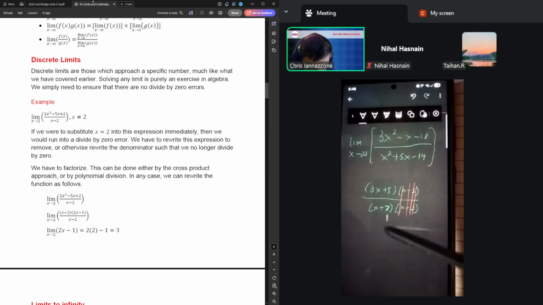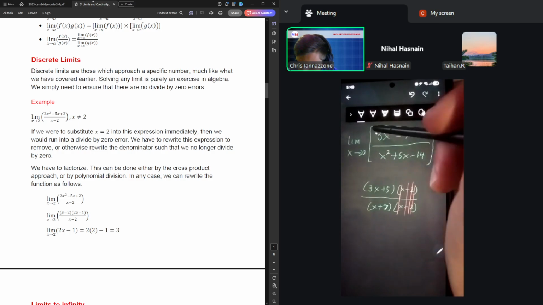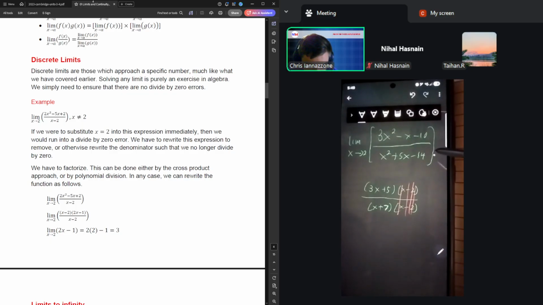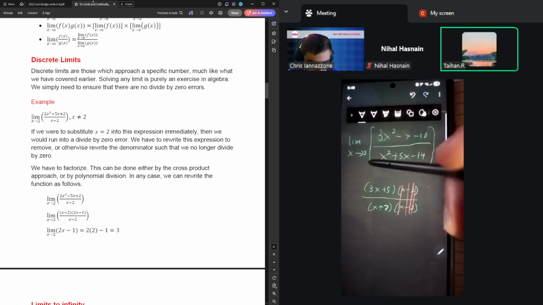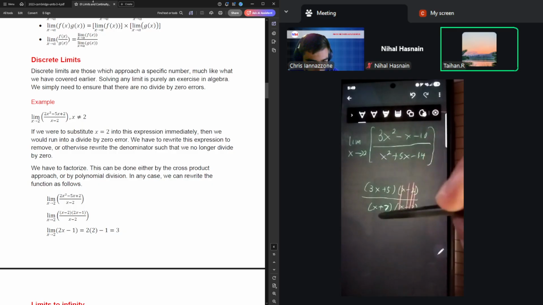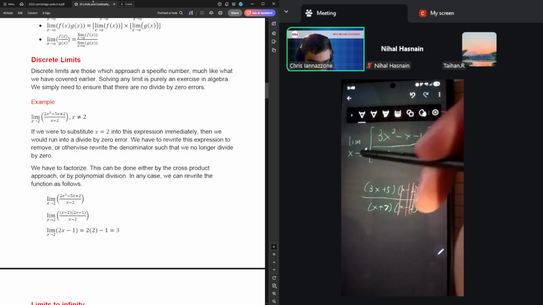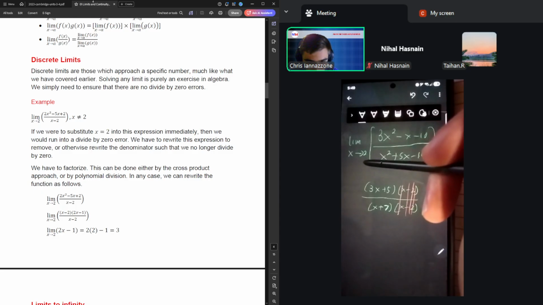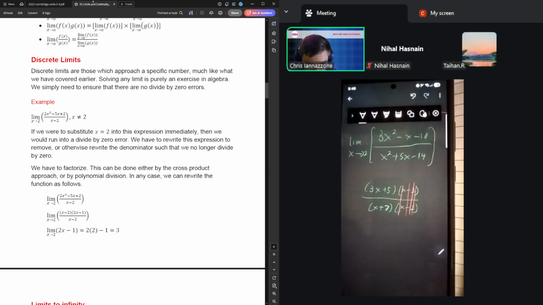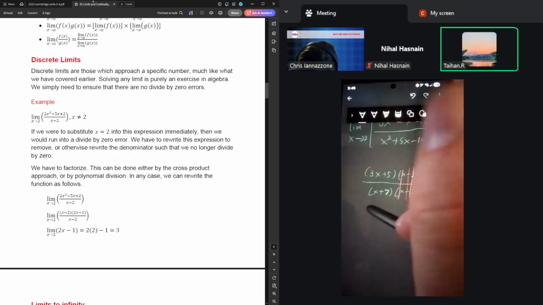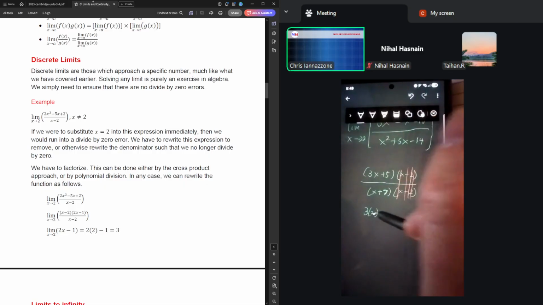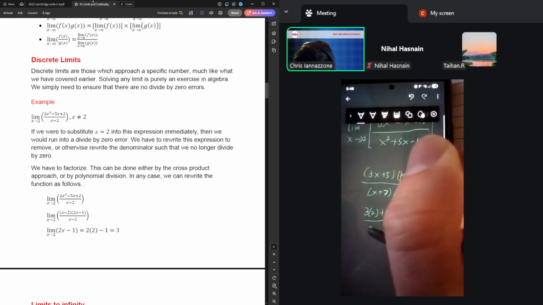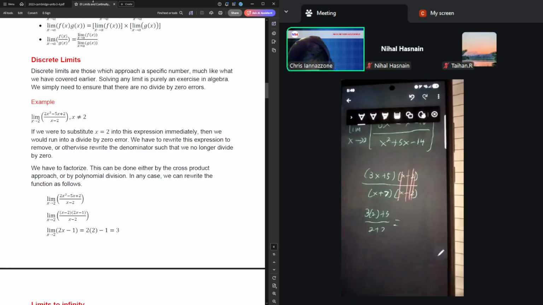Do we just make it limit times x plus 7 equals 3x plus 5? Oh, sorry. So this isn't like limit times. This is just the limit of whatever's in the limit brackets of, here. Okay. Yeah. So basically the notation there is more or less once you got it into a stage where you don't get any weird math issues by dividing by 0 or whatnot, then this just says substitute in x equals 2. Oh, okay. So in other words, yeah, 3 by 2 plus 5 over 2 plus 7, which, you know, is just a number.